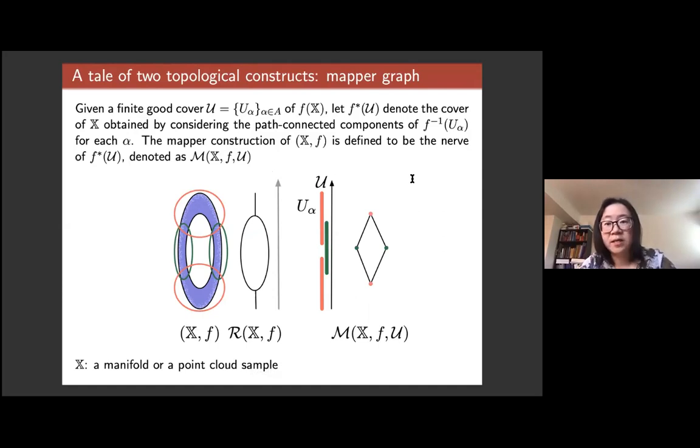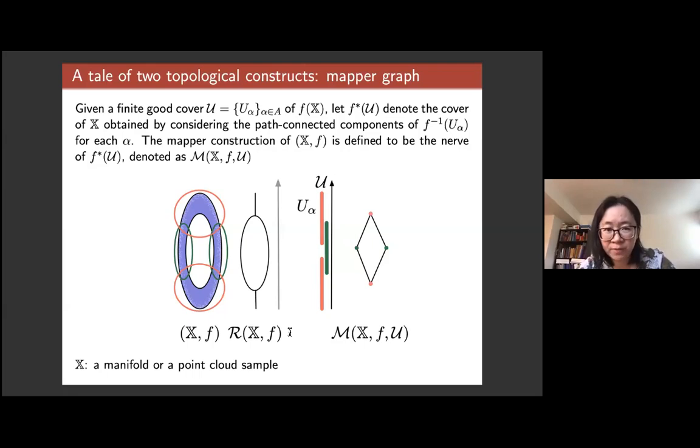And then the next construct is what we call a mapper graph, which is a way of approximating the underlying Reeb graph. So instead of looking at the level set behavior at a fixed value, you look at the behavior of the space under a particular interval. This is a simple version of a mapper graph where we're dealing with just a scalar function. Again, we have a torus and a height function on it. The second picture here is essentially the Reeb graph. But now, instead of looking at a fixed level set value, I'm going to look at a cover of the real line by three intervals. I have two red intervals and a green interval, and those intervals have some overlapping properties. This is what we call a good cover.